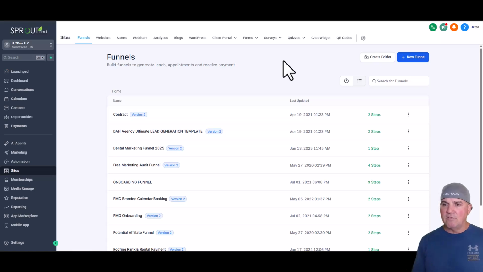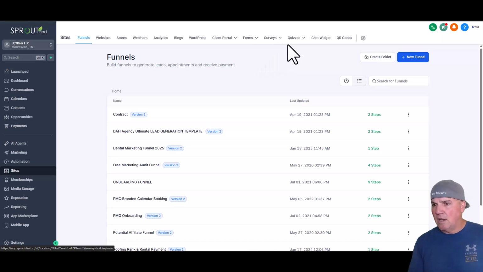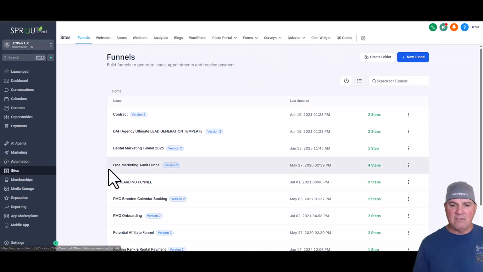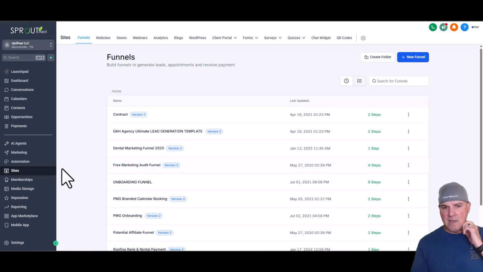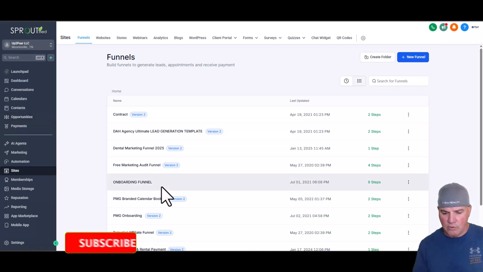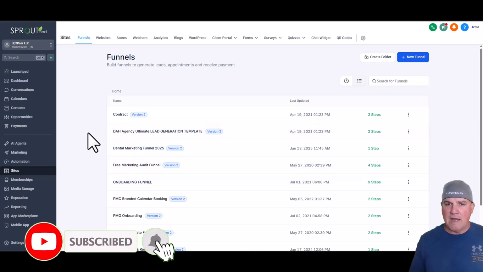And maybe it's a survey, which is like a long questionnaire or something like that. Any of these, QR codes, whatever it is, under sites here, this is how the leads come in, and then they get automated, and then they turn into opportunities, and then the AI either has a conversation or you have the conversation. So how do we do this?